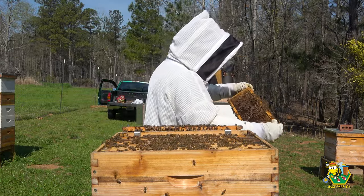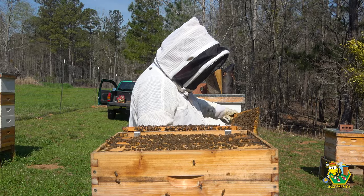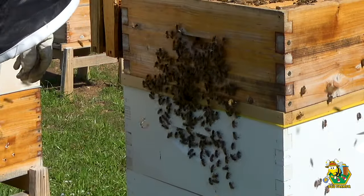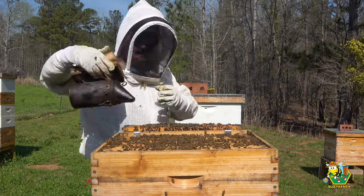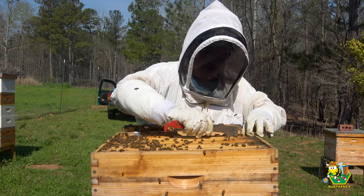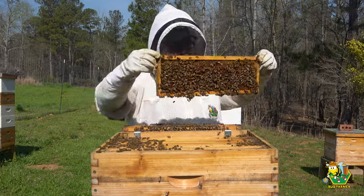All right. Nothing happening there. Let's see if I have a queen on the front. I don't, but boy, this hive is putting off a lot of racket. A lot of racket. Now, I do have three swarm traps around here. I hope that if they do swarm, they find them. I will remove the queen and bring those bees directly back to this hive.